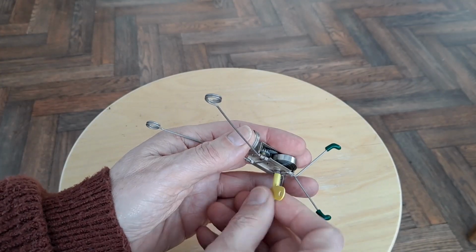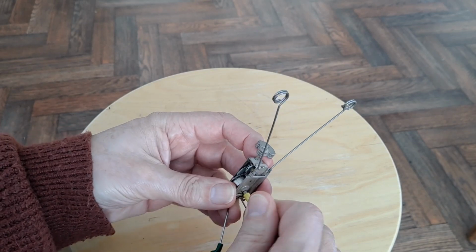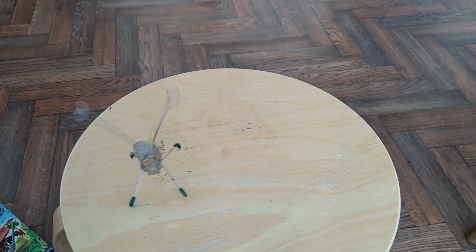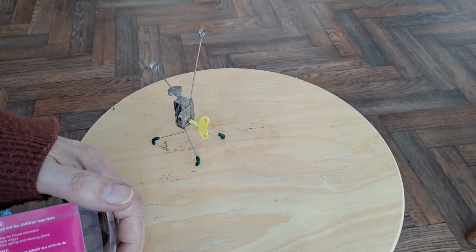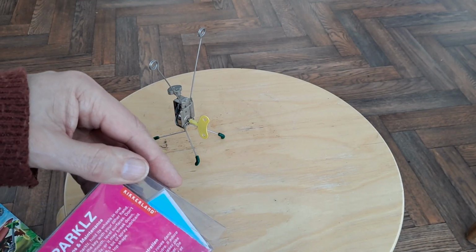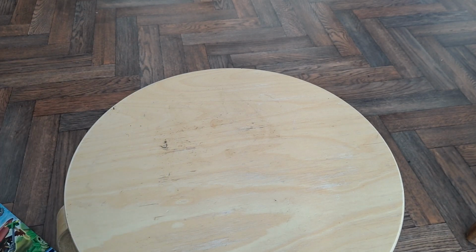That other one, which I won't show you again, you'll have to look at the original video, but that one actually sparkles as well, a bit like the old-fashioned cigarette lighters where you've got a flint in it, and as it spins round, it sends a shower of sparks, whereas this one's a bit simpler. Just a novelty, just a bit of fun. Does it have the name on there? Kickerland Design. Yeah, this one sparkles, yeah, Kickerland. All right, so that was that. So I will keep that one.